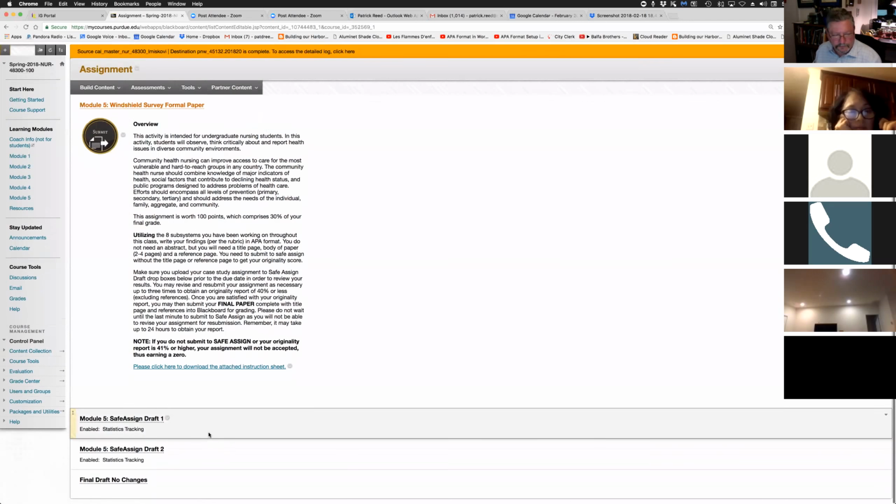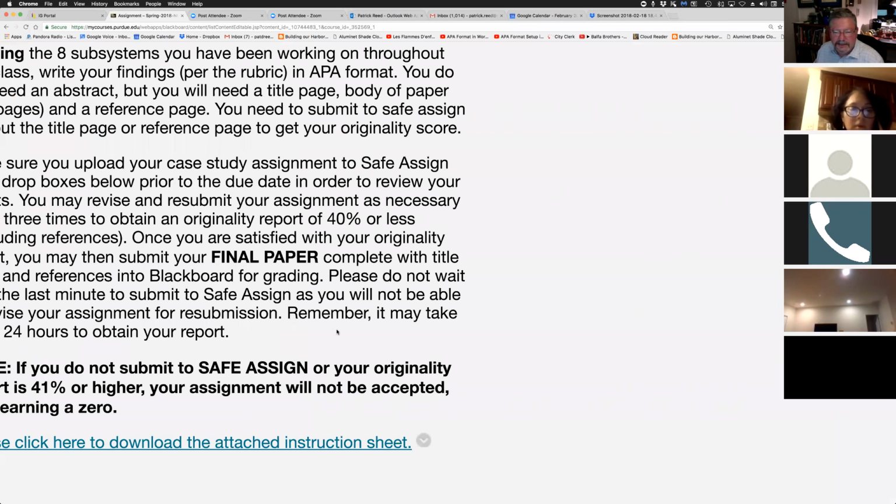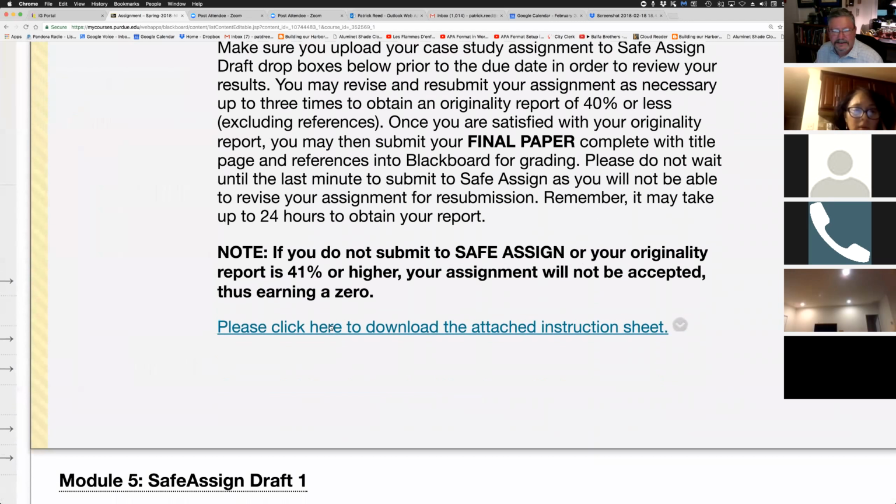But they need to make sure that for the draft submissions on SafeAssign, they do not use their reference page or title page, just the meat of the paper. And as long as it's 40 or below, then they can add their reference page and title page and submit it for final grading into that slot.